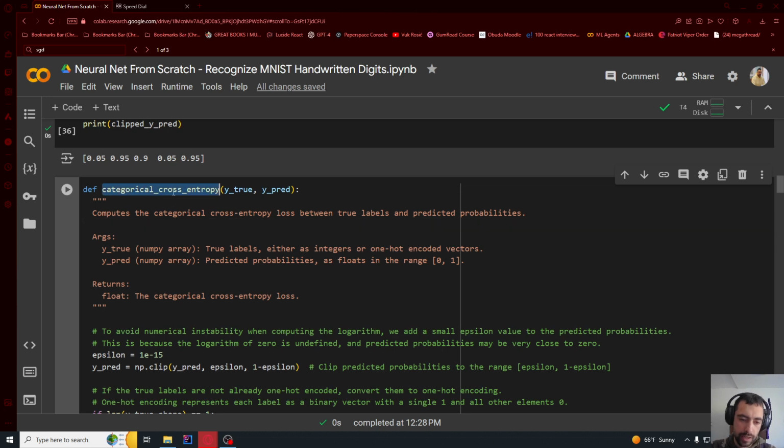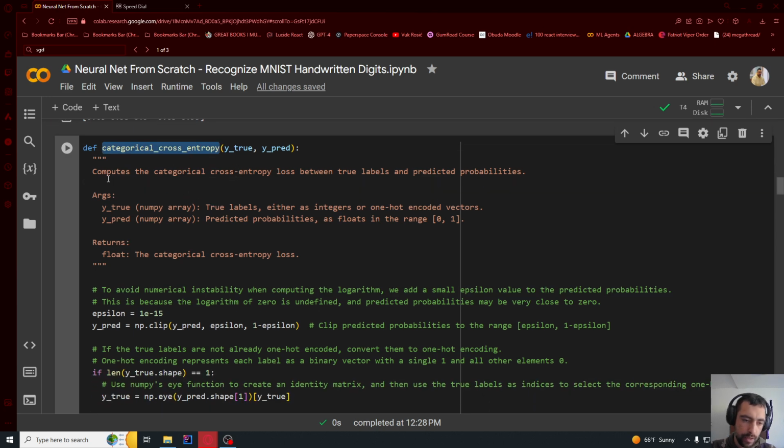Let's take a look at categorical cross entropy. This is the loss function, which computes the categorical cross entropy loss between true labels and predicted probabilities. For example, we have an image of the number 3, and obviously the true label should be number 3 with 100% certainty, but maybe our model will say it's 70% number 3, and then a 20% chance is number 8, and something like that.